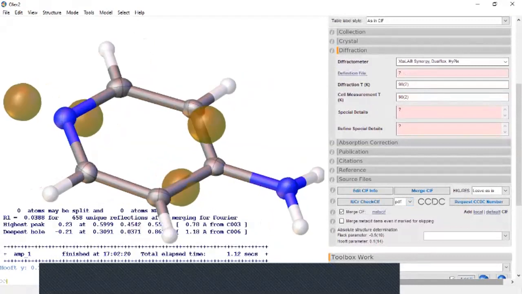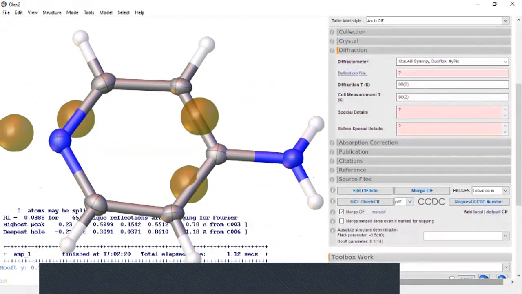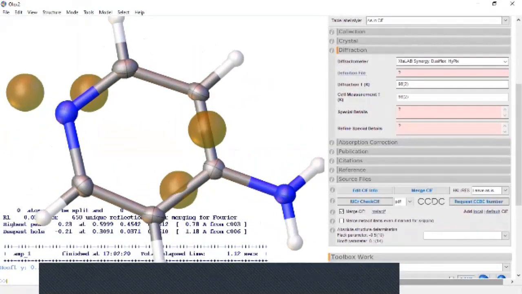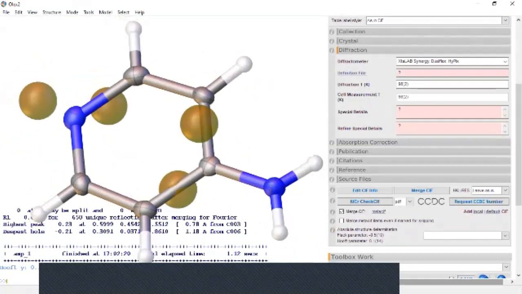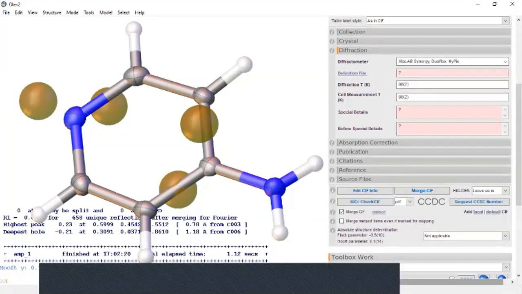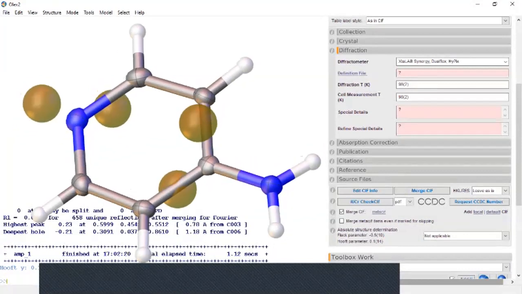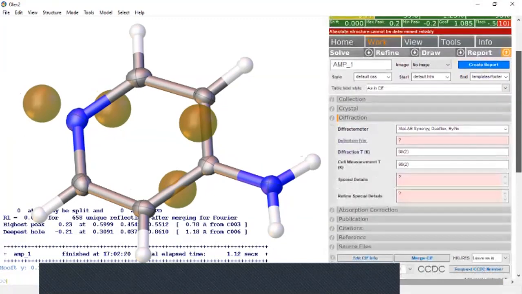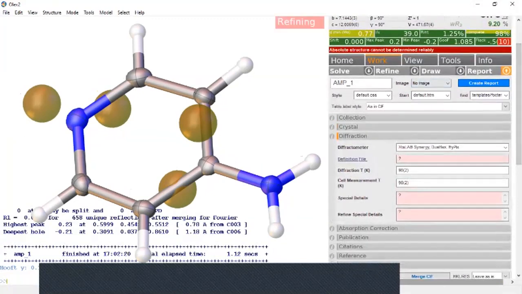Now, since this is in a non-centrosymmetric space group, it wants to say that this is the absolute structure. But since we did this with molybdenum, and these are all light atoms, there can't be any relevant absolute structure information, so you would set this to not applicable. With molybdenum radiation, you can't determine the absolute structure with light atoms. You have to have at least phosphorus or a heavier atom to do absolute configuration with molybdenum radiation. So these are just all little tidbits that you have to do to get it ready for publication. So you click refine again.